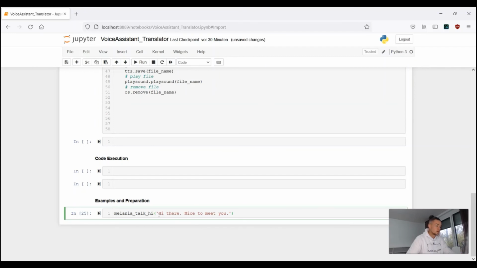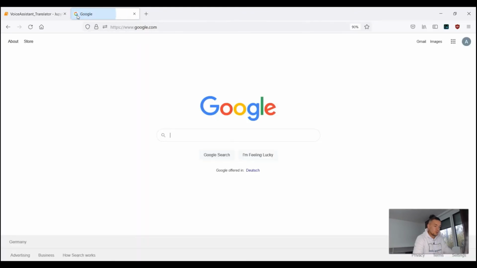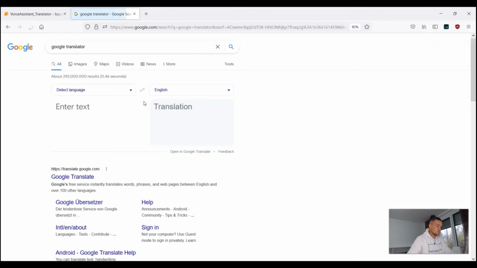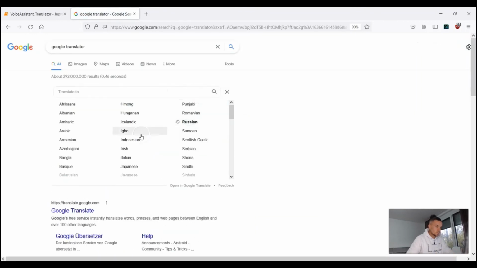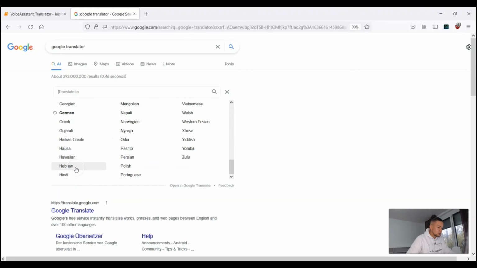But now I need to provide something in Hindi. Okay. And since I'm not able to talk Hindi, we need to use either DeepL or the Google Translator. Okay. So let's go for the Google Translator. Here we want to choose Hindi. So let's see where it is. Hindi is here.